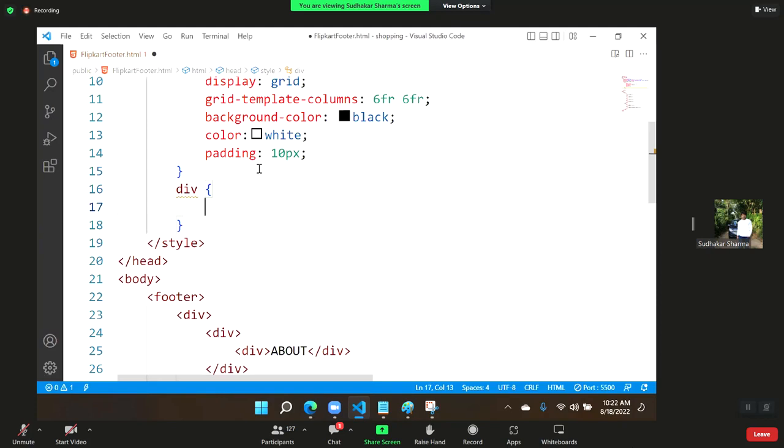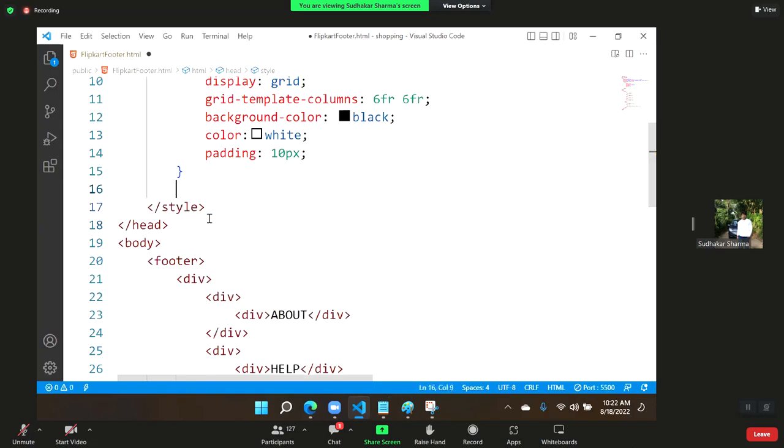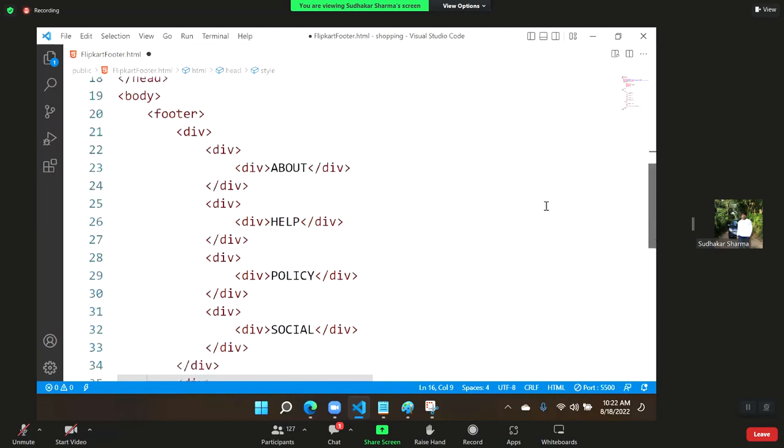It will apply to all divs because so many divs are there. If any element is repeating and is used in many locations, then in order to access a specific element, especially in CSS, you give it a name, a class name.